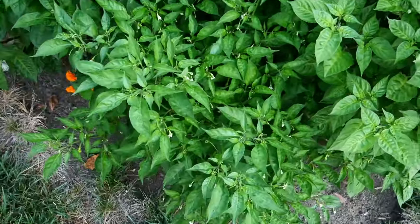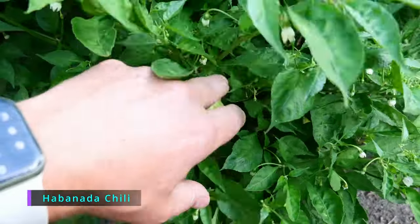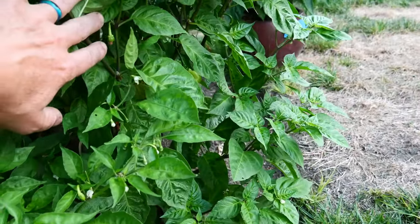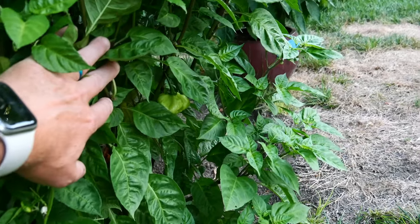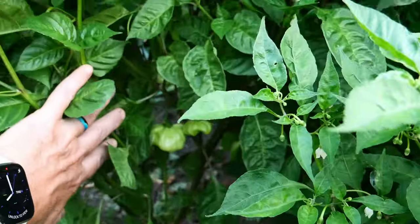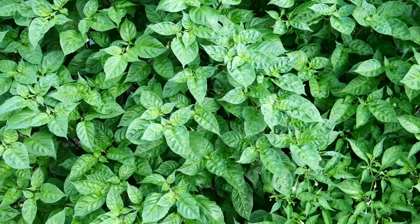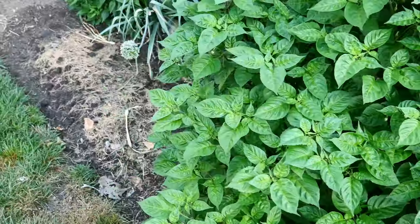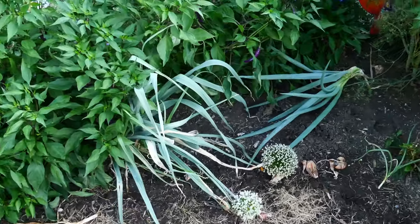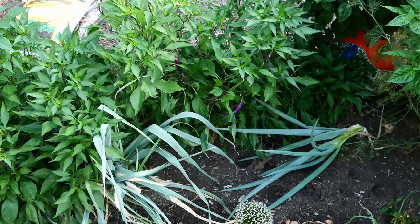These peppers are all still doing good. I don't think I have any ripe habaneras yet that I've seen. So they just continue to grow and put on more flowers and peppers, and so they're going to have a great harvest there when we're done. Been trying to keep the cilantro seeds watered. I haven't watered them yet this morning, but I need to. We're starting to get some red Buena Mulata peppers, you know, ripe peppers.